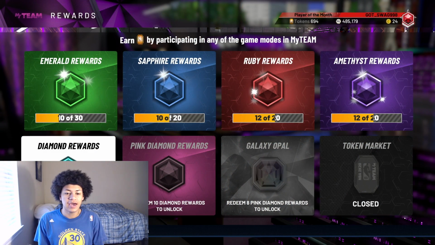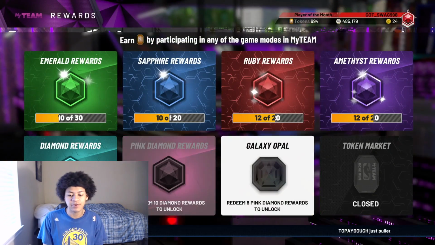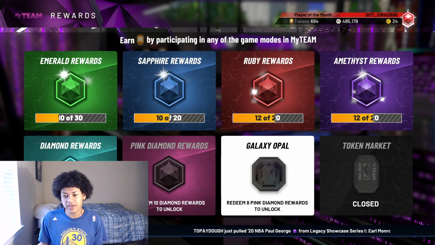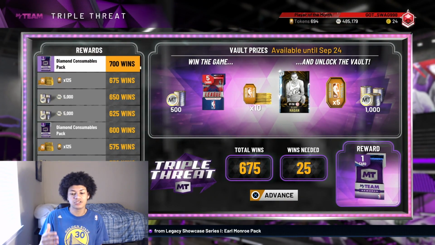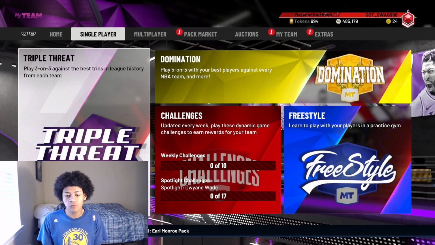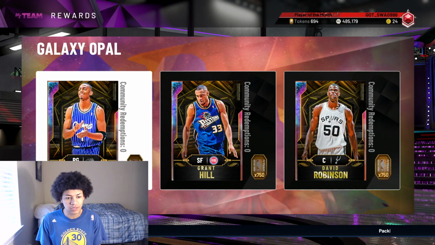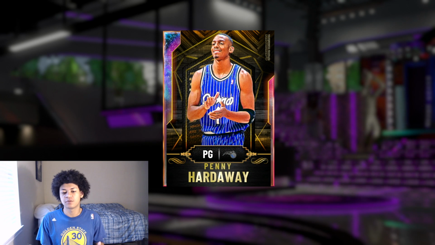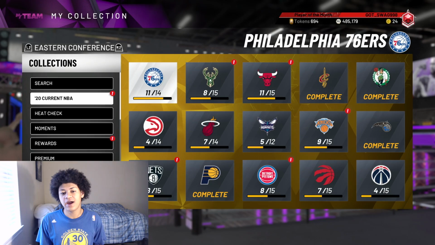I do need those tokens, as right now I am on a diamond board. I have 3 out of 10 diamonds that I need, and once I get 3 out of 10, I'll rank up to the pink diamond board, and once I get 8 pink diamonds, I'll be able to go to the Galaxy Opal board. So I really need those tokens, because once I complete every single collection and also complete offline triple threat right here, as you see, like I said, I'm 675 wins in, I myself will probably get to the Galaxy Opal board. I will probably be working my way toward this Opal Penny Hardaway. That's the one I want, once I complete the current collections as well as offline triple threat. So that is the main and only reason why I want to complete these collections.